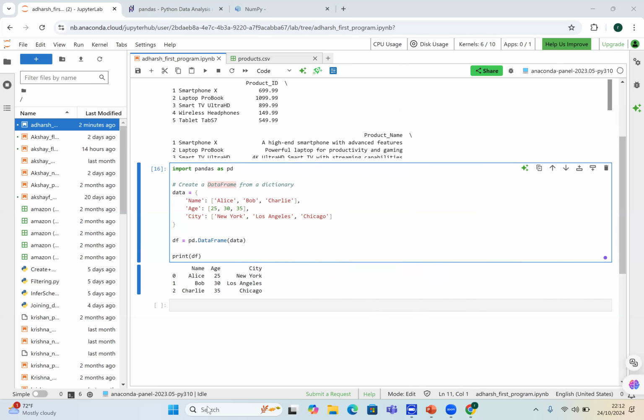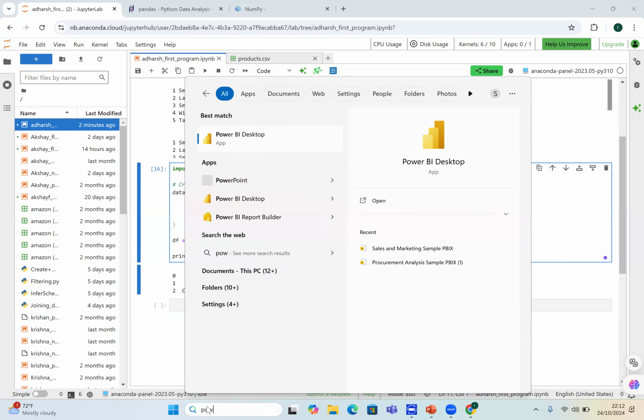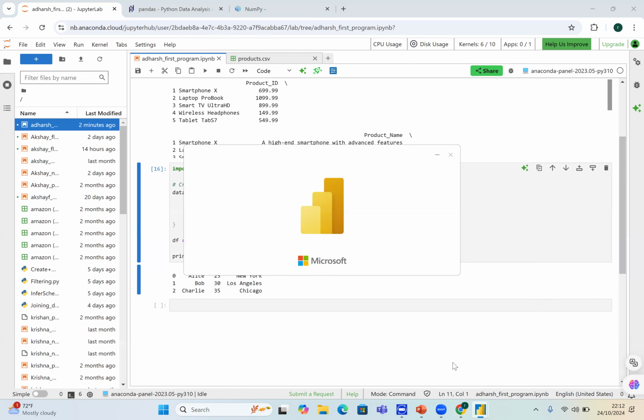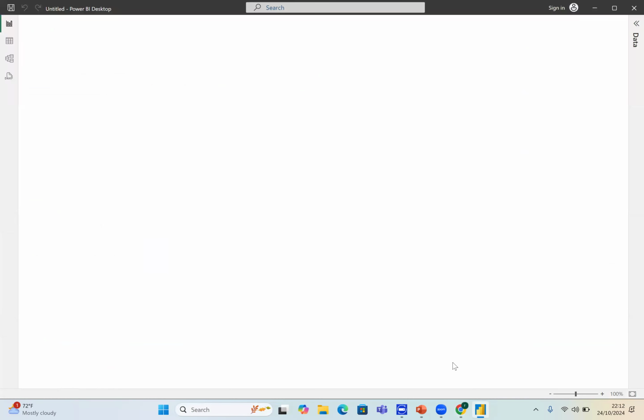So let me get into your Power BI. Get into your Power BI desktop very quickly. Now we will connect your Power BI desktop to your Python server, which is locally installed. See, one thing you should understand, your Power BI doesn't know about your Jupyter, because Jupyter is a completely online cloud platform. But your Power BI is a desktop platform. So how is that relation? It doesn't know, right?